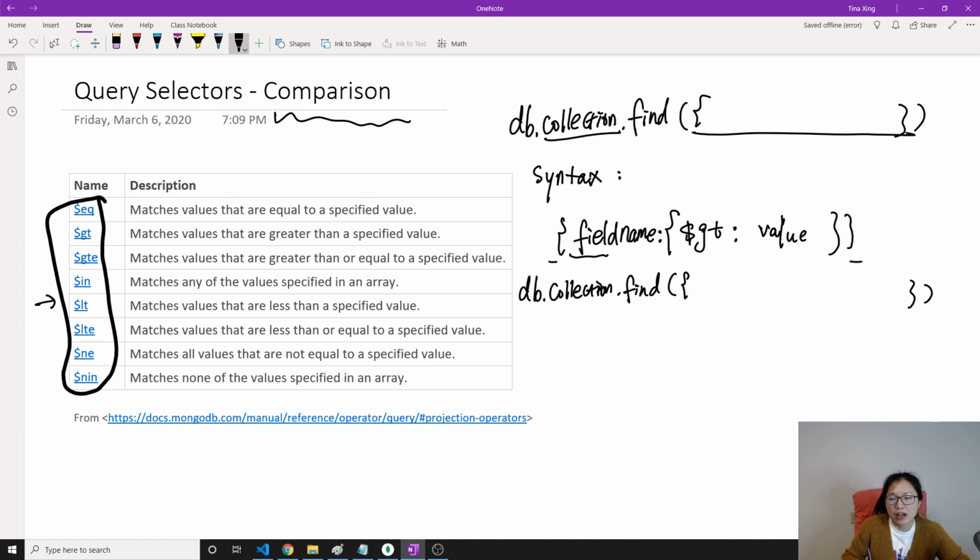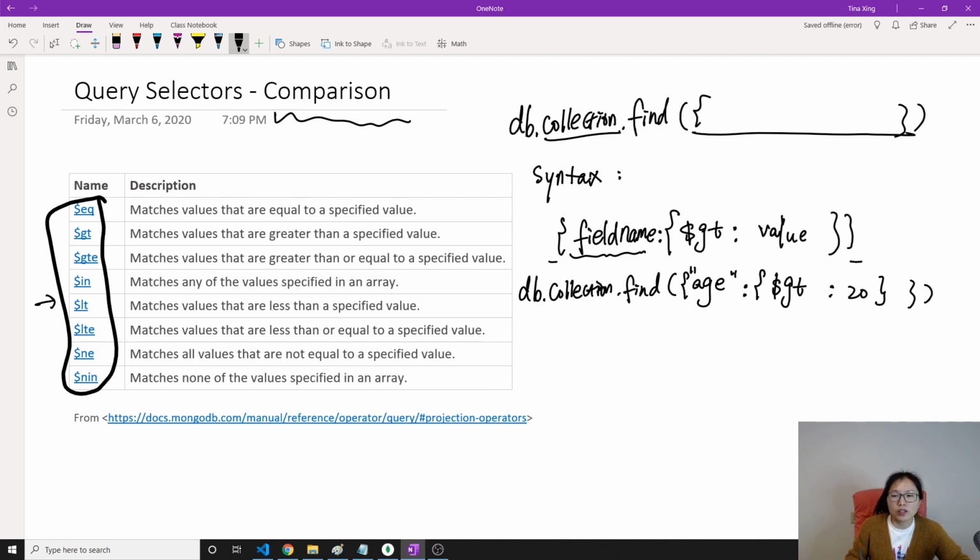The field name we filter on is age, so we give age. You can use it in double quotes. Inside Compass you have to use double quotes; in the shell it doesn't matter. I'll give you a concrete example later, because here we are only talking about the syntax. Then we give greater than, and then we give 20. Don't forget, here we have another brace.